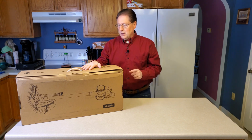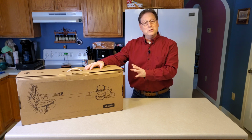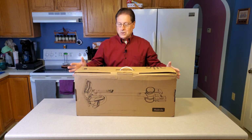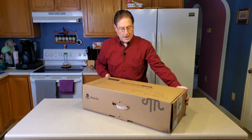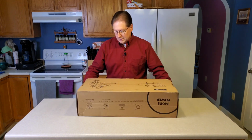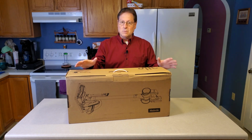So this looks like it's going to be quite a great product, except for one minor thing that doesn't really have anything to do with the product, because I haven't unboxed it or used it yet. This is the way the product actually comes. It came and was dropped off on my door just like this. It's the box, right? And you notice there's absolutely no tape on this box at all securing anything, nor is there an outer box. This is the actual shipping box and the box that contains the unit.